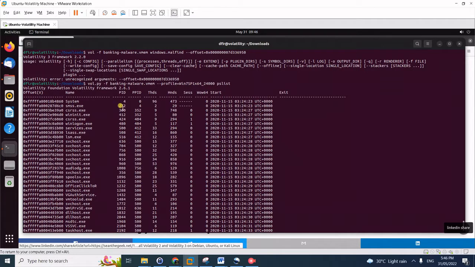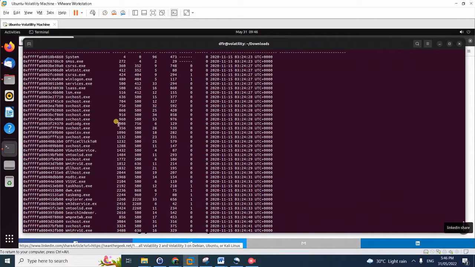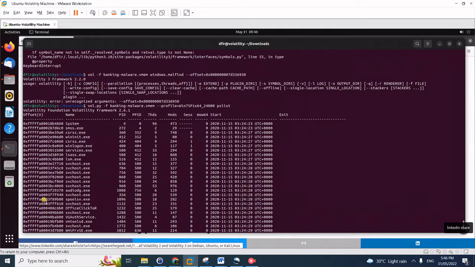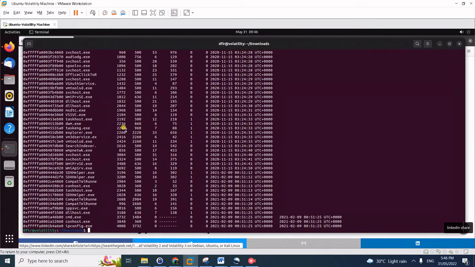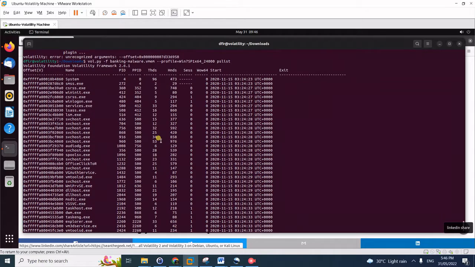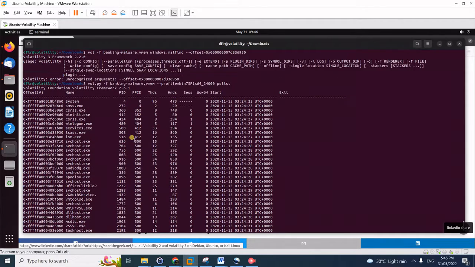If you do pslist, you will be shown the forward and backward link processes, the not hidden processes. It is shown with the process name, the PID, the parent process ID, the threads, the handles, sessions, the start time, and the exit time.